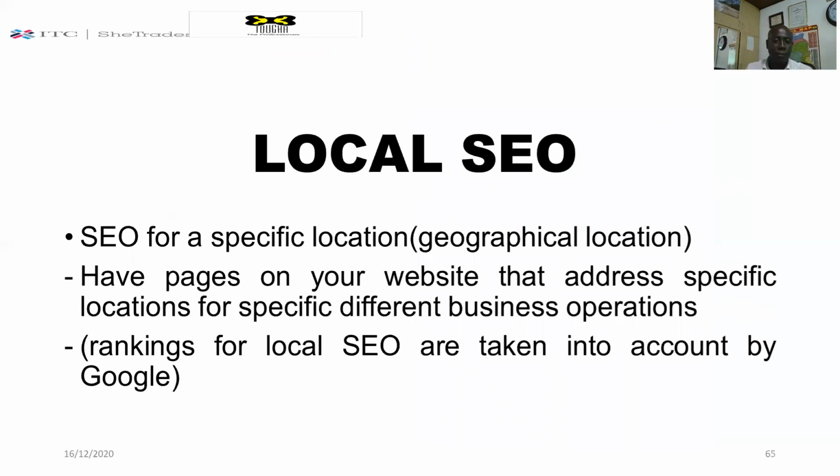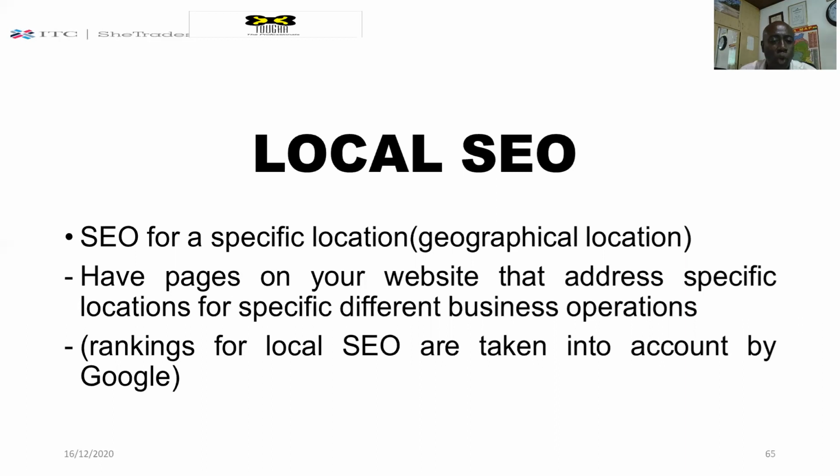Now, having talked about all these, there's also an aspect that we call local search engine optimization. There's the regular search engine optimization, that is a bit more global in nature or perspective when you are going about the search engine optimization strategy. But typically in various search queries, the way Google works and ranks, it also takes into consideration what we call your geographical location. So local SEO is specific for a given location. So for instance, in Ghana or Accra, if you are doing any search on tour operators, typically our location within Ghana or Accra or wherever you find yourself, Kumasi, Takoradi, it will feature very strongly by way of the searches that will be done.